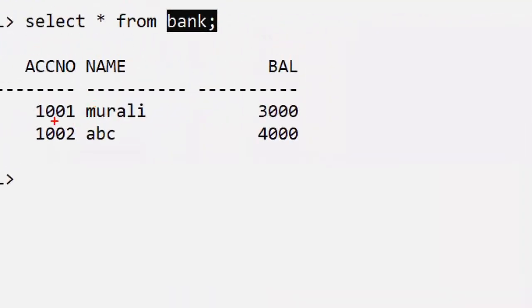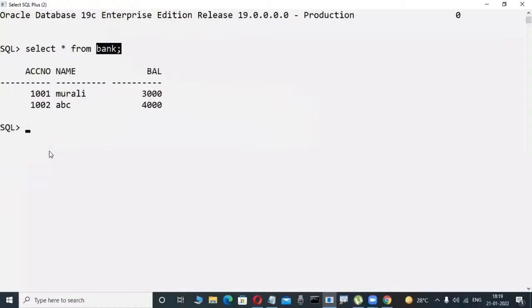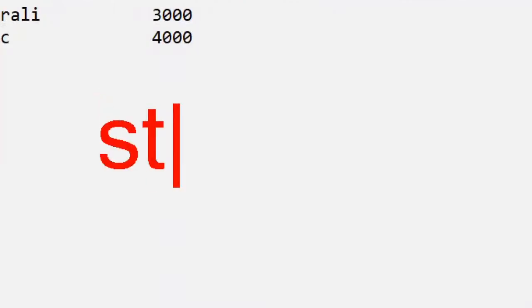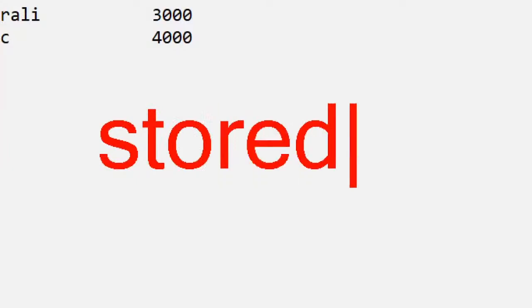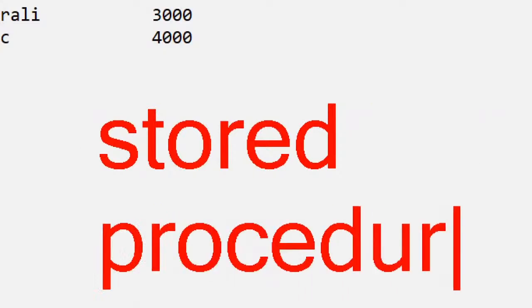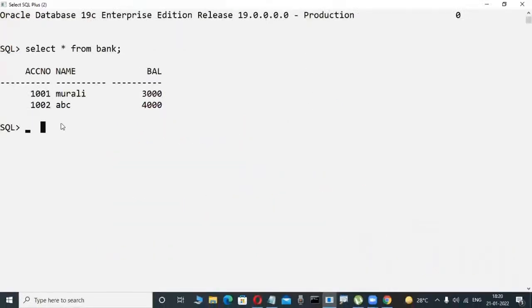In this bank table, I try to withdraw some money. For that purpose, I am writing some code in PLSQL. Observe what I'm writing, even though you don't have an idea of that code yet. Logically observe whether it is working correctly or not. Don't write it. Suppose stored procedures are a concept in Java, .NET, Python, MySQL, SQL Server, and Oracle. In stored procedures only, they write these types of logical conditions. That is in our course, PLSQL.